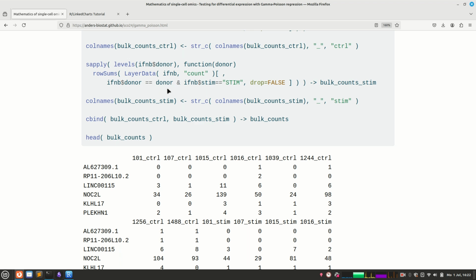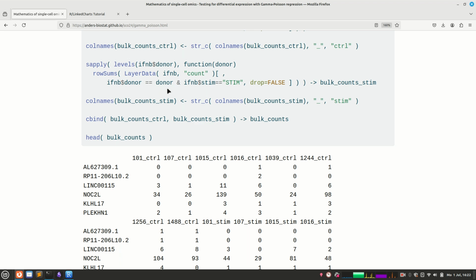The simplest thing we can do here in this example is of course just adding up over all the cells, and hence pretending that we just do an old-fashioned bulk RNA-seq experiment where we just mash together all the blood cells. As I've just said, it's important that we are aware that any difference we might see here is idiosyncratic to this one patient from which we got the blood.